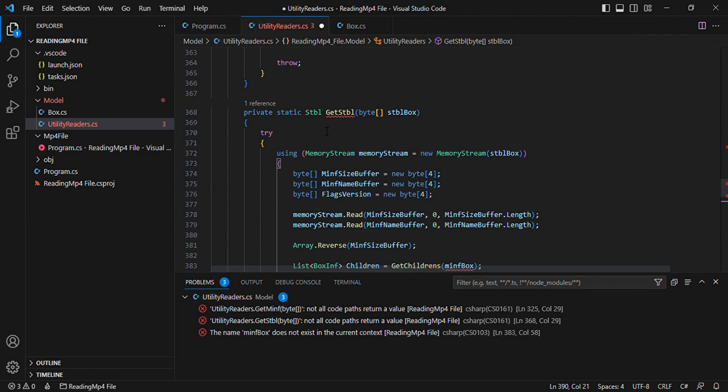That makes it easier to work with the object, rather than working with a series of bytes. The object that I want us to look at now is the sample table box, which contains the information that relates to the location of your samples within your MP4 file, where your samples are located.